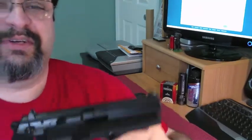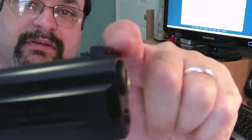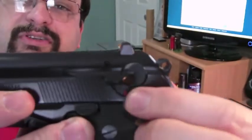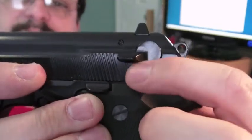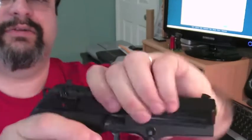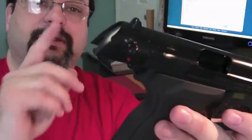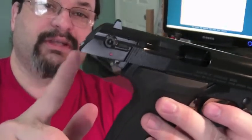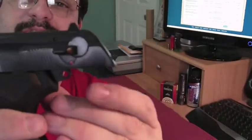Now let's talk about some things I personally do not like about this — and every gun I own has things I don't like, so don't think I'm slamming this handgun. The first thing is fit and finish. There are a couple of spots — you can see a slight gap between the slide and the front sight, and there is also a slight bit of tooling marks inside. Overall the fit and finish is very good except for those two things. Another thing: depending on the model, these edges here can be very sharp. The 9mm is actually smoothed out, but the .40 has a very sharp edge right there.